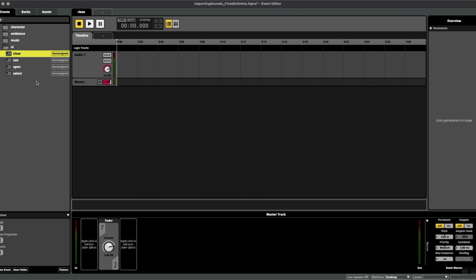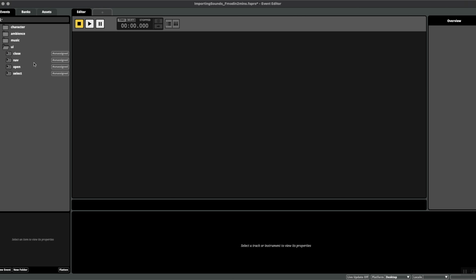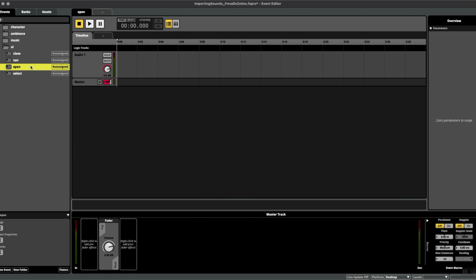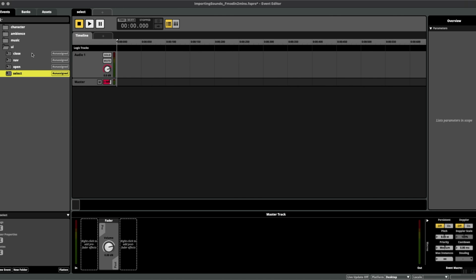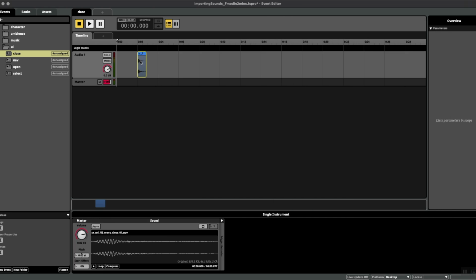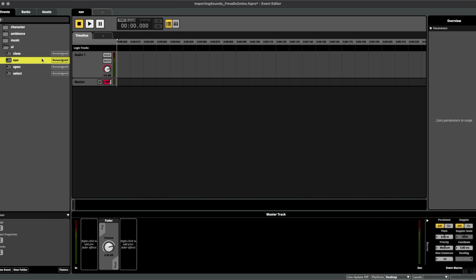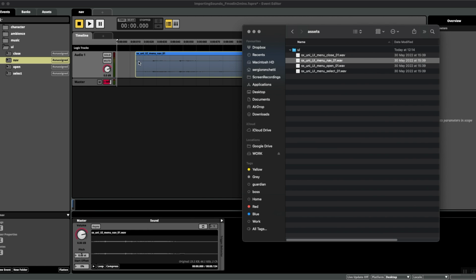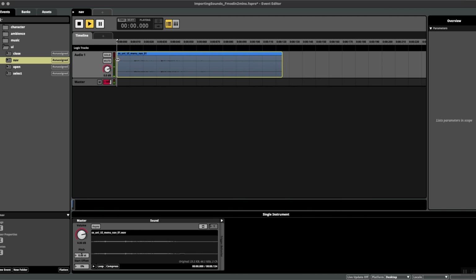Today, we're talking about importing sounds. In this fictitious game I'm about to add sounds to the menu UI, or user interface. So if we move over to my Finder and my computer folder, I have these sounds ready to add. It's simply a question of dragging and dropping the audio file into the event in question. And I can do this for all of these, drag them in, make sure they play, which is fine.